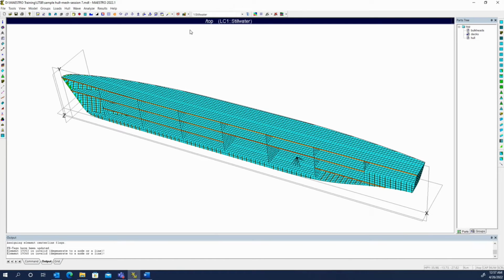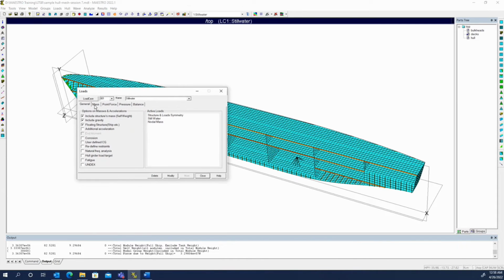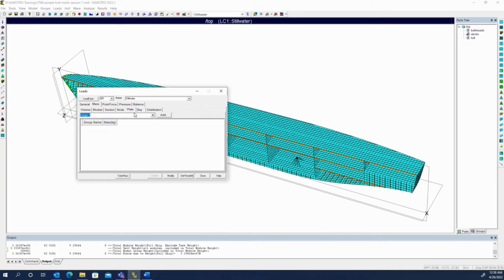Again, we've defined those plate groups with masses, but if we check our weight summary, we're still at 336,307 because they haven't been added to the load case. So we come back into our load case, go to the mass tab and the plate area, and we have two cargo groups, cargo 1 and cargo 2. We can click on add, but instead let's do add all so we don't pull them in one at a time. Modify to create it. This one is obviously very easy for the total mass of our cargo, but when you're dealing with something like the volume groups, using this total mass option is handy to see the total mass for all of your defined mass groups in this area.